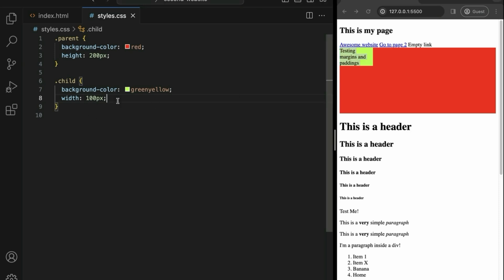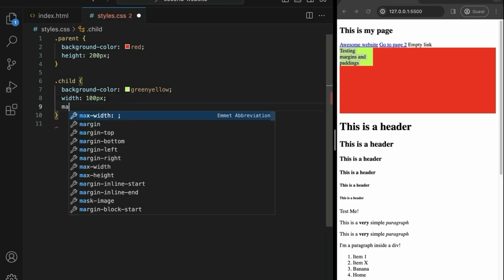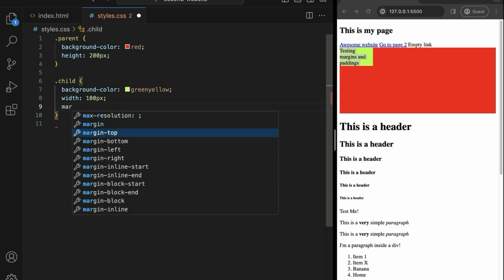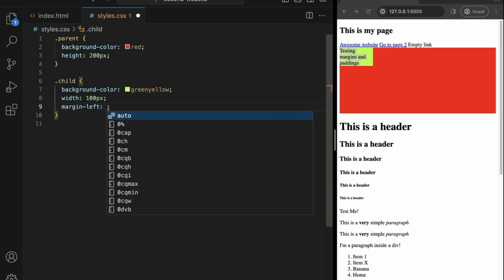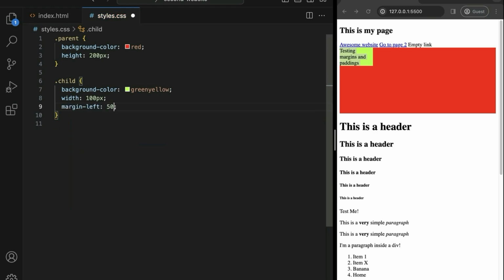We could go ahead and in our child element add a margin on the left of, let's say, 50 pixels. And we can go ahead and try to add the correct value. So let's say that it's 200, for example. Okay, no, that's too much. So let's try, I don't know, 160, like so. Almost there, 170. Okay, that seems better.